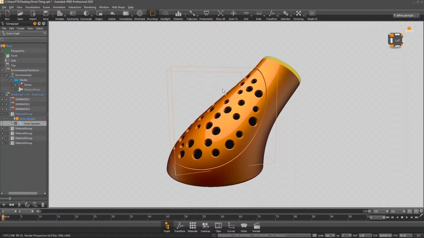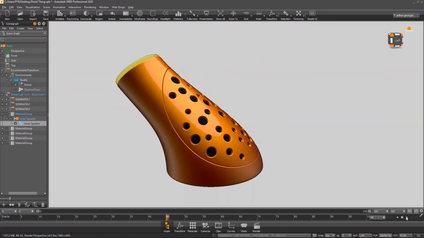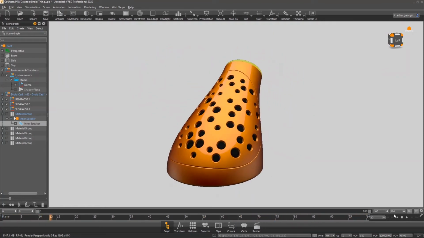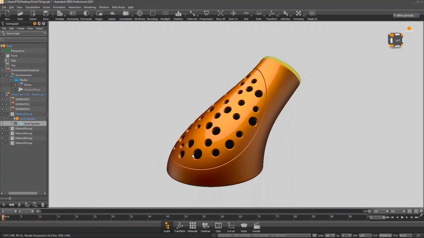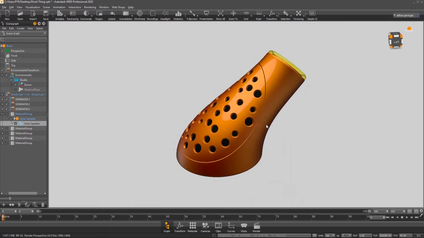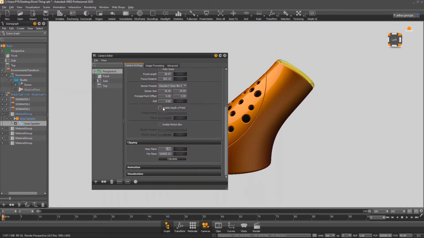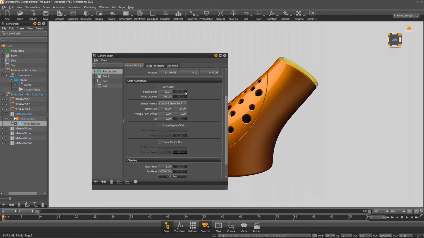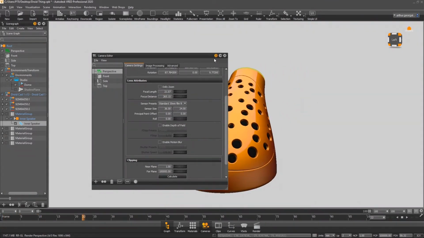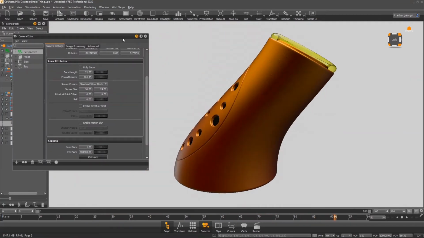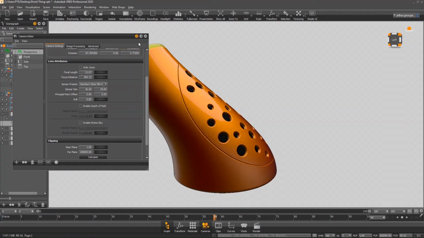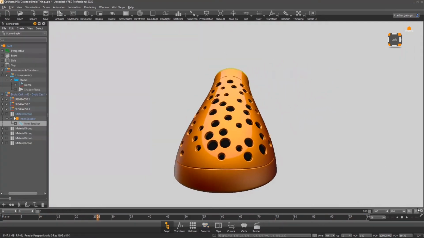Okay, we can say we're pretty happy with that. It looks good. We want to turn off boundings because that does show up in the render if you have it turned on. When we hit play, it's going to rotate around quite smoothly. One full rotation is all you really need, because then you can just repeat the animation in Premiere. We can play around with our camera settings if we want, so depth of field has to render out properly as well, but things like focal length to make it look a bit more impactful, especially as it rotates around. That's really all up to you and your artistic style, I guess, at this point.